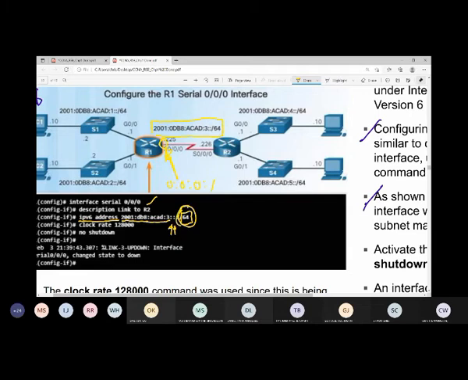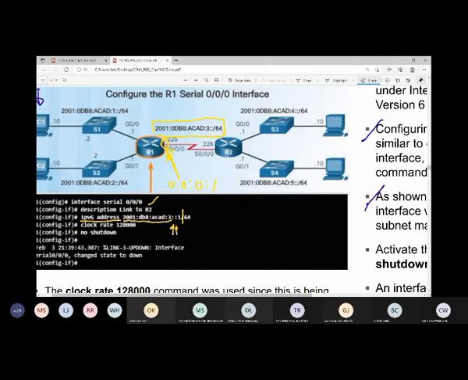Why? How do you know? Because the 64 shows you that the first four hextets are the network. It's just like in IPv4, they say 255.255.255, right? The 255 shows the network, isn't it? So for IPv6, that number there shows you where the network is. In this case, the network ends at 64. Okay, so this is the network. Network stops until here. Your 1 is the host.